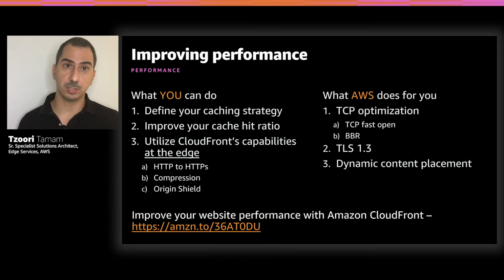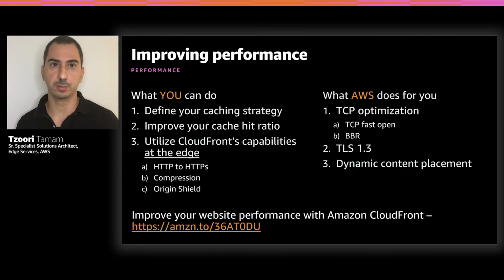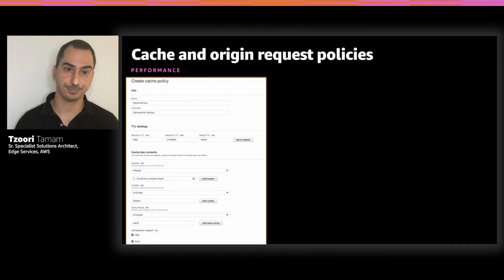Some other optimizations around TCP, like BBR and congestion control, routing. These are things we're doing constantly to improve latency. And keep in mind that whenever you hit CloudFront, traffic from CloudFront to your origin, if your origin is on AWS, traverses our very own backbone. It traverses our dedicated network. It does not traverse the internet. So you are expected to gain latency improvements even if you're never using caching at all, if it's all dynamic. Another thing we added was dynamic content placement, that I'll describe in a couple of slides, that does things for you in order to improve your cache hit ratios.